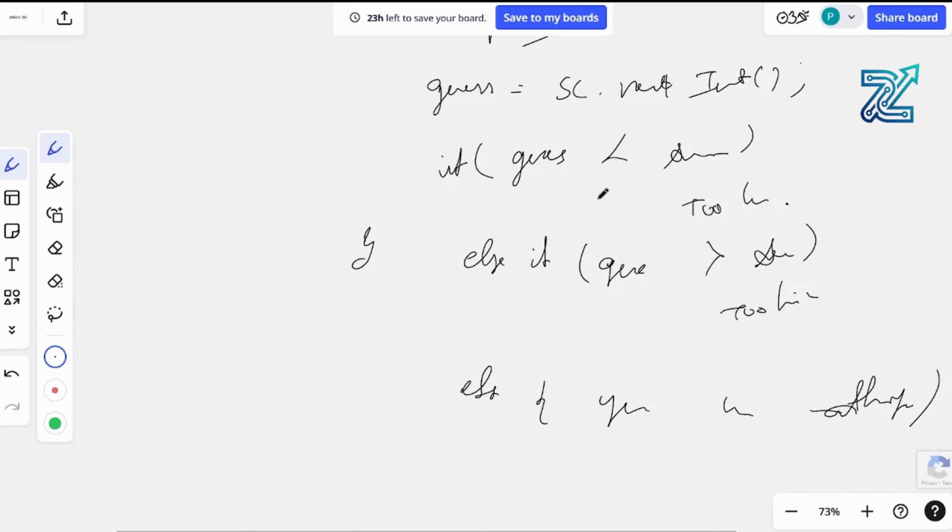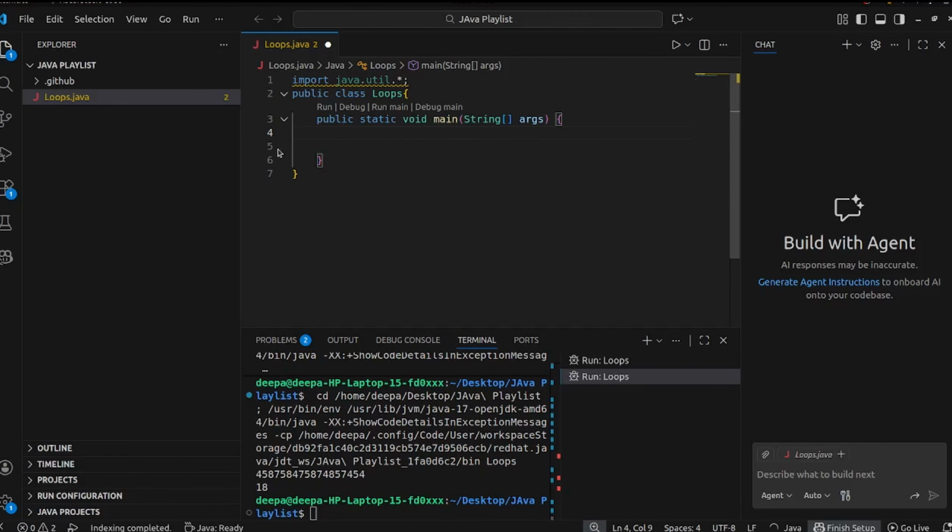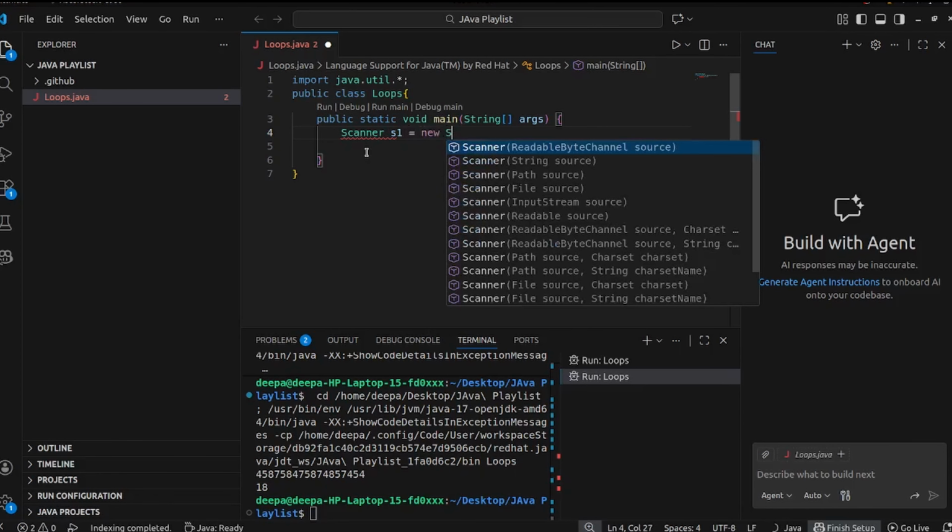We are writing a program for a number guessing competition like that. So for that, first we will open the compiler, and first we will see what the requirements are. Okay, now first we will create a scanner object. Scanner s1 equals new Scanner.